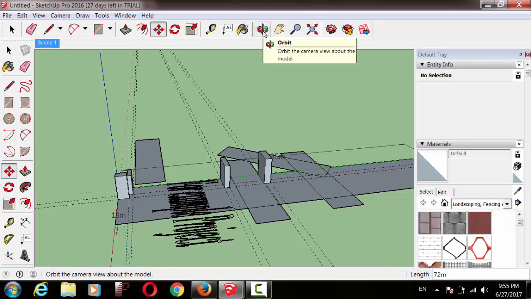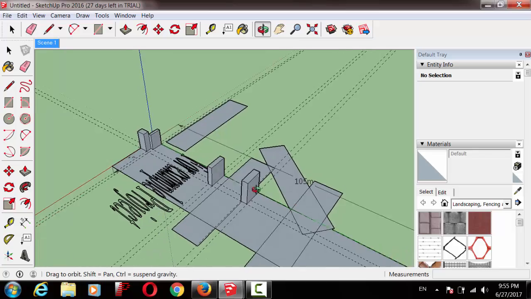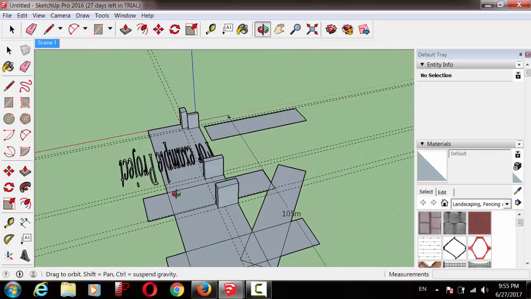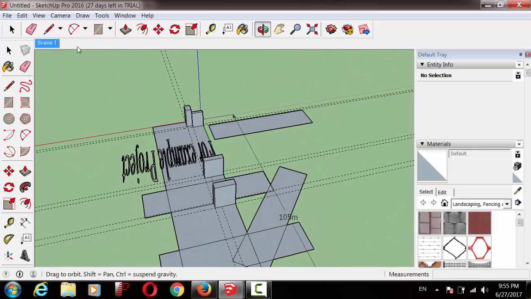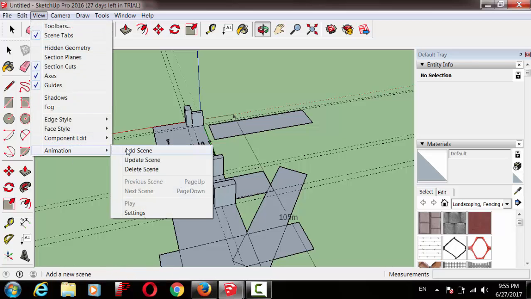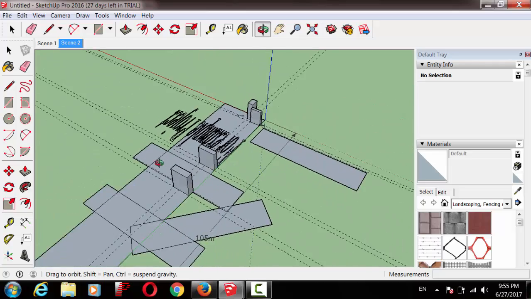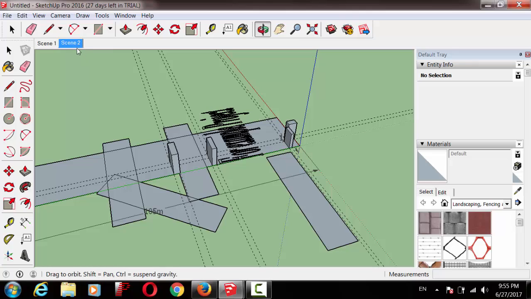After that, use this to orbit, change, stop. Another scene, you can see, stop.